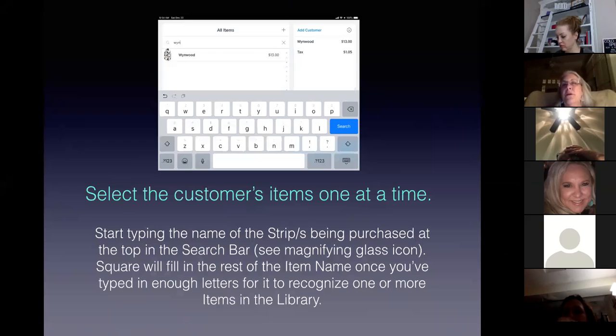So you might type in Holly and get all kinds of things. You might get Hollywood Kiss. You might get Hollywood Hills. You might get Hollyback Girl. That's where it's nice to have a picture, because then you just click on the item that you want, and that item will automatically go over to the sales summary side, which is the receipt side over there to the right.